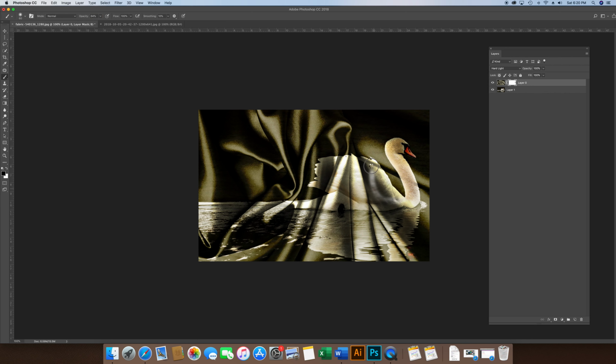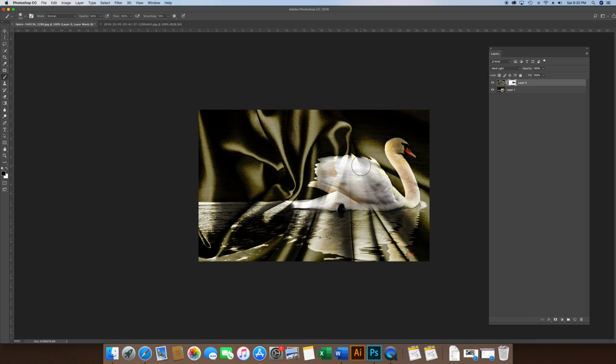And so what this is doing is it's partially erasing the fabric inside the swan. Make my brush just a little bit bigger. And now the swan stands out against the background a little bit more. Okay, so I don't have to be too precise about this. If I want to get rid of a little more detail, I can just release my mouse button and come back over it again. And the effect is a little bit more subtle now.